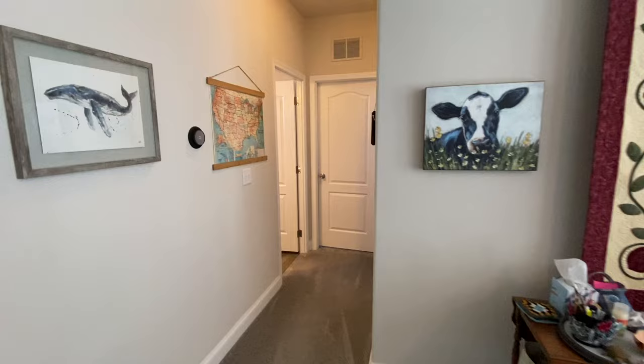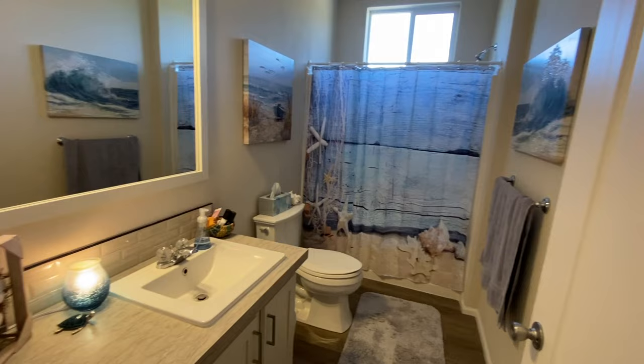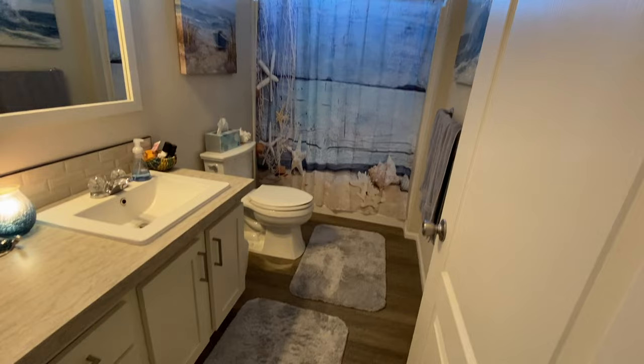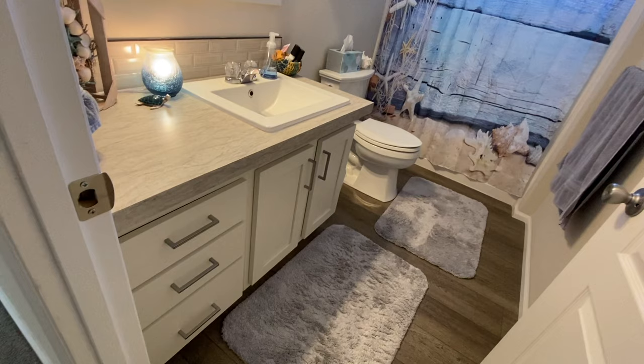All right, so coming out of the living room down our short little hallway here, we have what you call the guest bath or the main bath. And Shell went with the shell beach theme. Biggest complaint with the bathrooms is the toilets were just horrible. You had to flush them like 3 times and make things happen. So I swapped both of those out. But otherwise, bathroom's cool. We did add this drawer set because that was just an open space under the vanity. Sorry, nothing too fancy going on here.